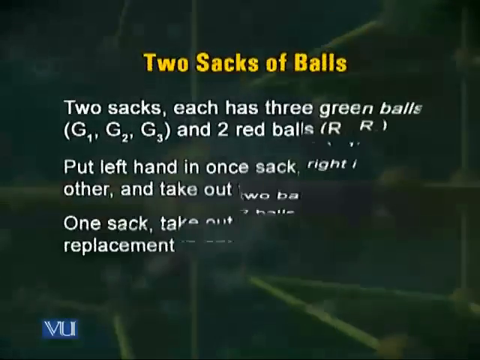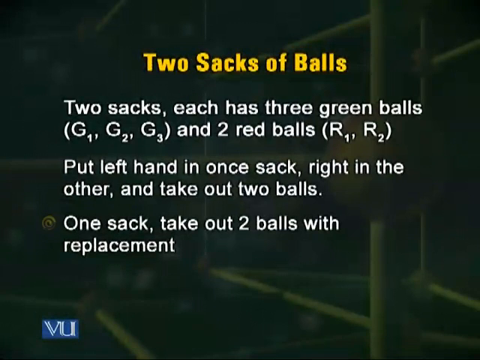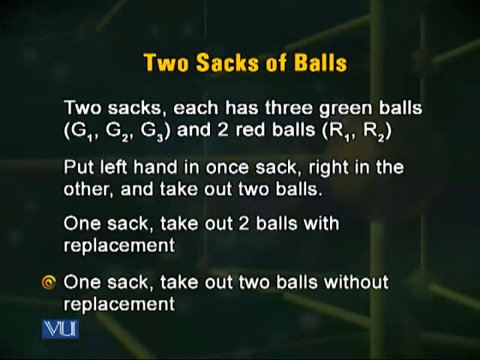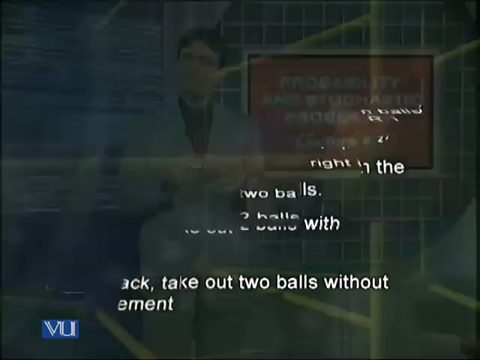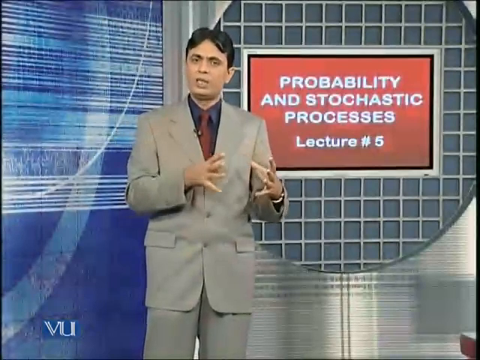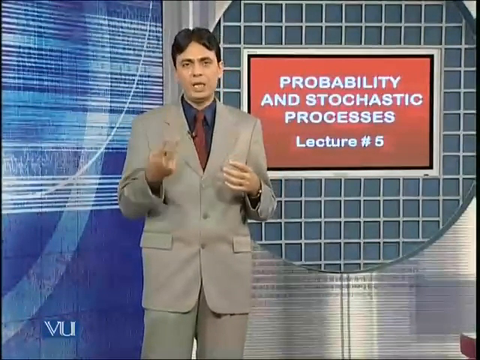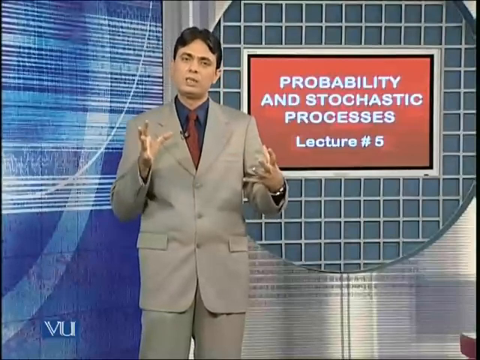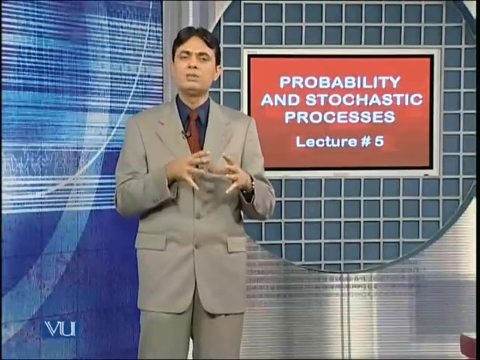These two types of cascaded experiments are called with replacement and without replacement. If you perform the first part of the experiment, make an observation and restore the nature of your experimental setup by putting the ball back, you are performing the second part of the experiment with replacement. And if you throw away the ball, then you are doing it without replacement. So you can go both ways. But this kind of multi-part experiment can have pairs of observations, and these pairs of observations can be combined to form events, and these events can be studied for their independence with each other.